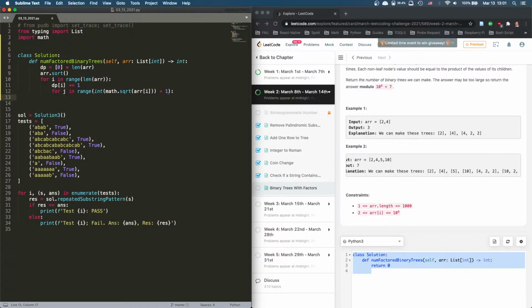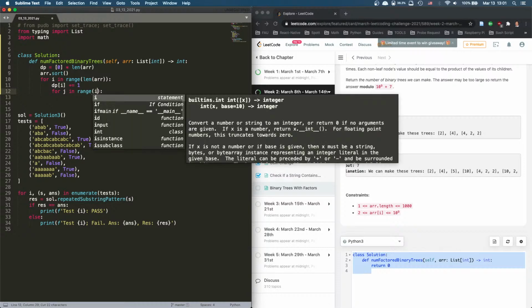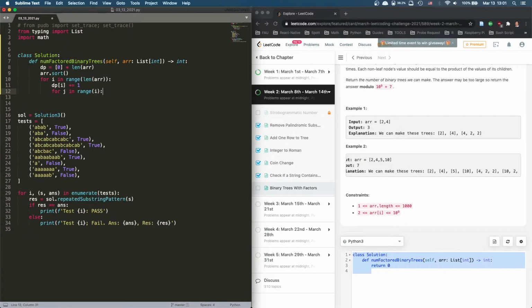Actually, that's not the range. This is actually the value that we need to compare. The range is actually i, in range i, because we cannot go past our current value, so it's before our value.